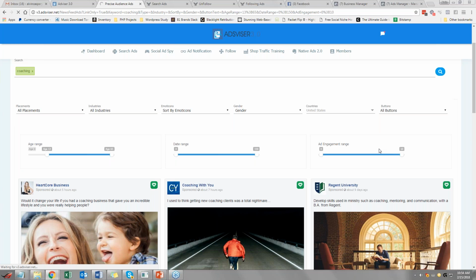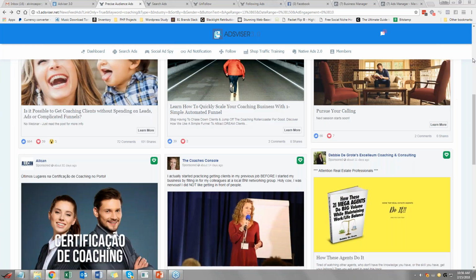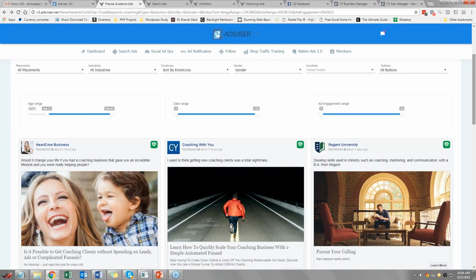Should we always keep it at 10? Ideally, keep it at 10. But you can't always find successful ads that are rated 10. If you can't find those, just try to lower it further. Or maybe you don't keep it at 10 because the ones that are getting 10s are from very big, reputable companies. They have a larger ad budget and they have a large following. So anywhere between 4 to 10 would be a good sweet spot. Again, don't base your results on advertising campaigns that have 0 results. Doesn't make sense.